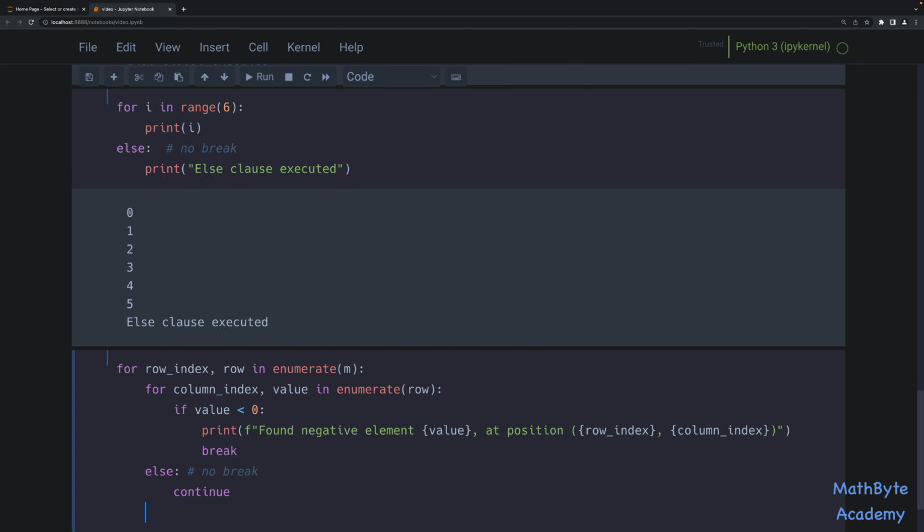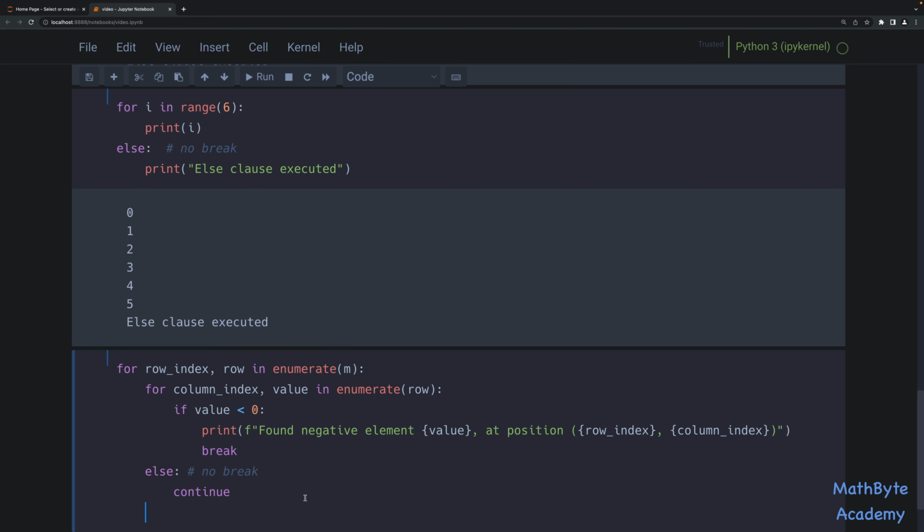Now, if we reach this line over here, because let's say that we didn't have a break, right? So we iterated through all the values. We didn't have a break. We hit continue. We now go over here, right? We now continue the next thing. If there was a break, that means that we're not going to execute continue yet, right? So at this point, we're still continuing the block of this loop over here.